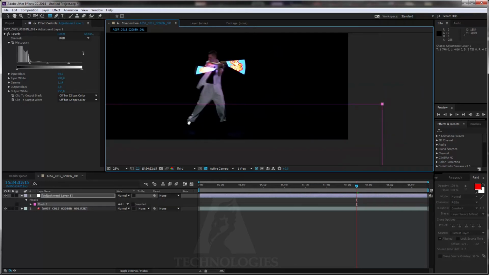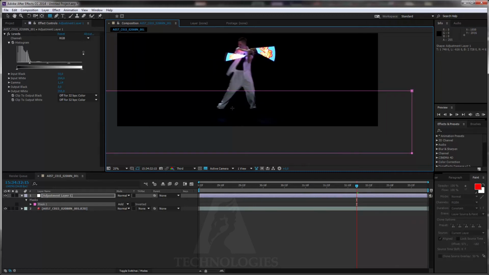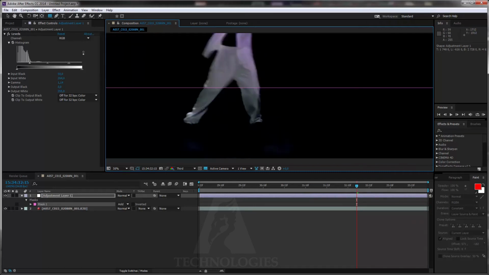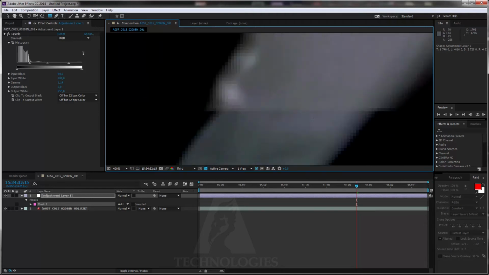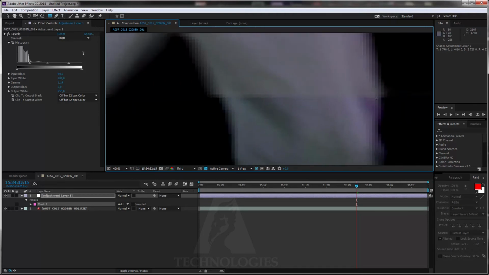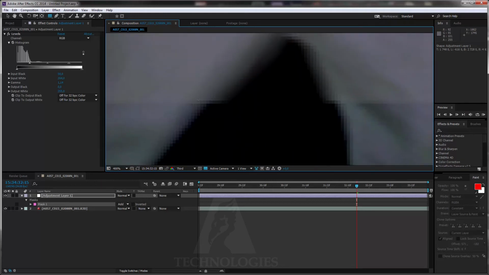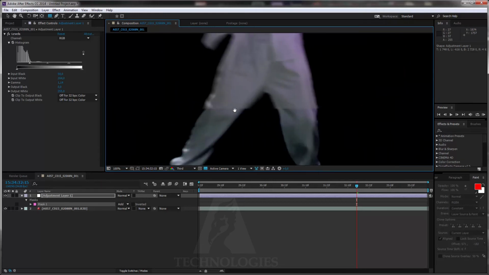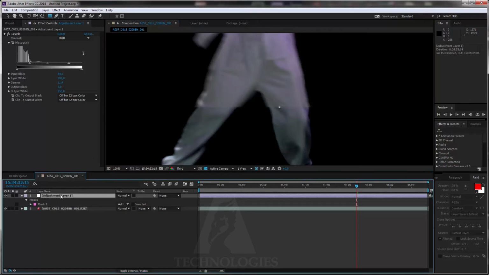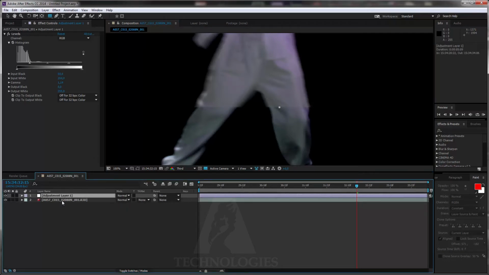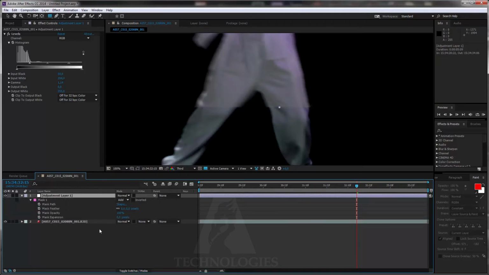And now there is one problem with this. As you can see, I will turn off the mask. As you can see, there is a hard edge from the mask, and we want to have a clean mask. So select your adjustment layer, hit MM, once more MM, and now you have the feather tool here, and you can feather it out.